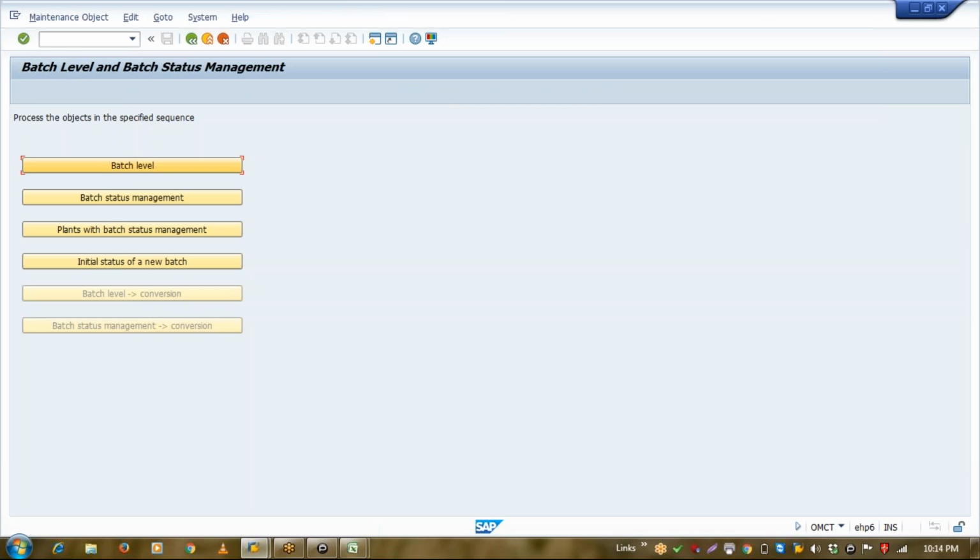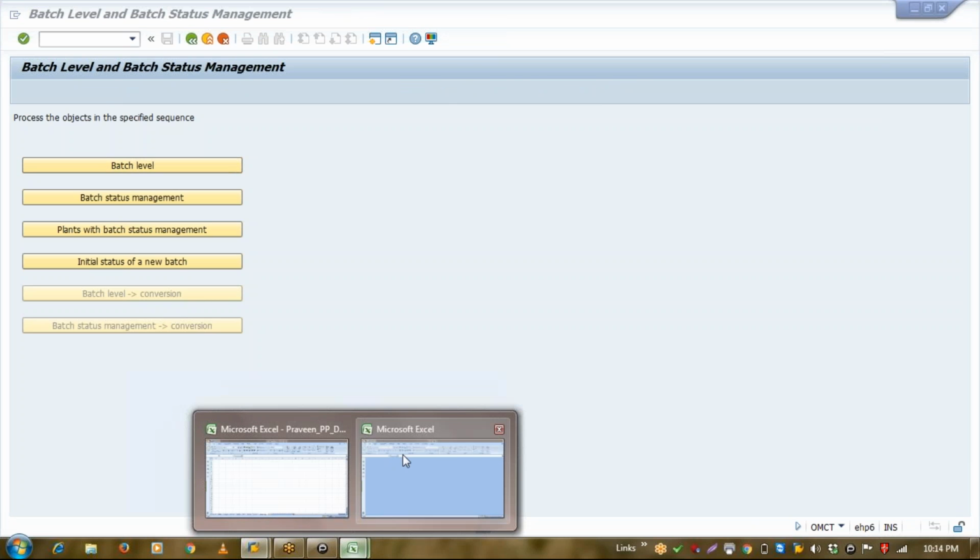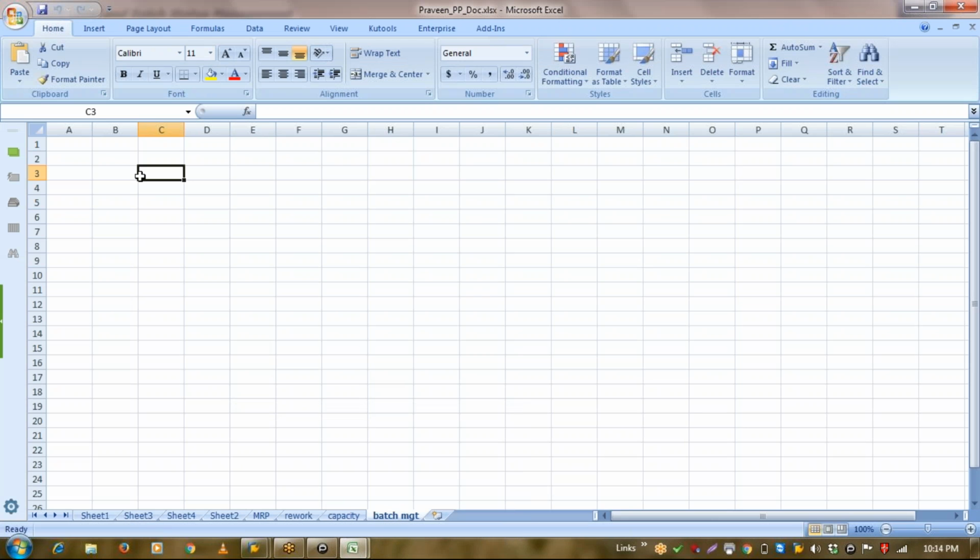Suppose you have one company and multiple plants across different locations. The common way to create a batch number is something like this. Suppose I have these plants: 1110, 1112, 1130, 1140.